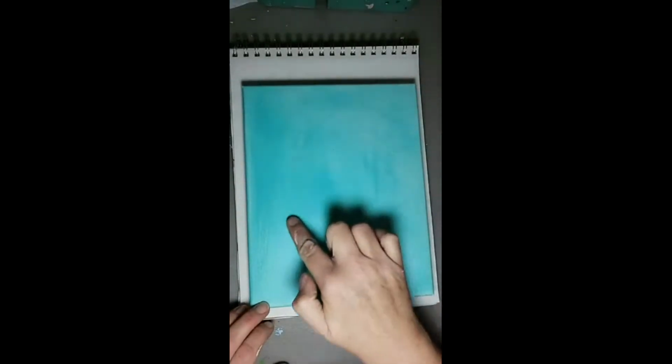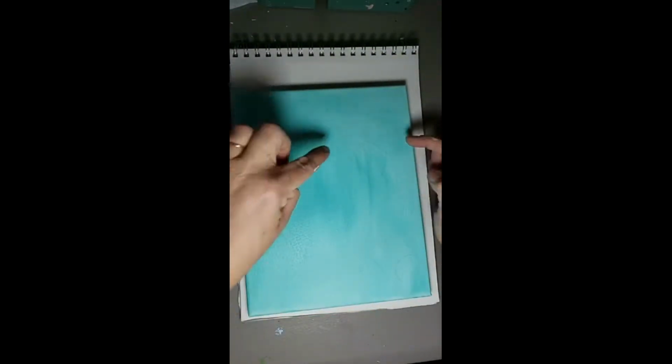I kind of penciled out what I liked on here. I've got a big rose I want to do here. I just did a little pencil shape. Put it closer to see if you can see that. See the little pencil marks. I'm going to do three leaves, and I wanted them in a triangle.